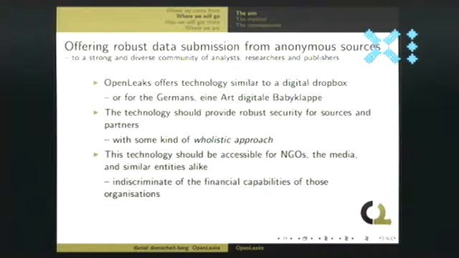What we want is for those organizations that are working with us, that have resources, that have financial flexibility, to help finance this project by contributing resources. So one of the biggest problems in such a project is the operational cost, because that is something that's coming back every month, and you have to pay the bills.